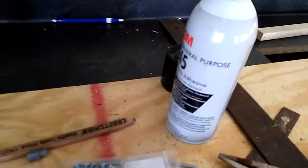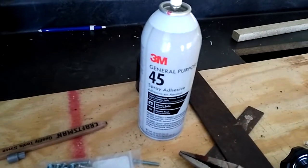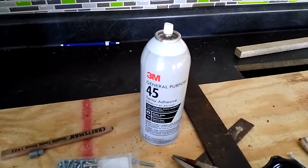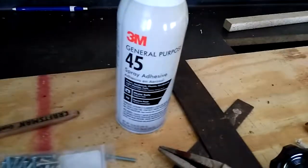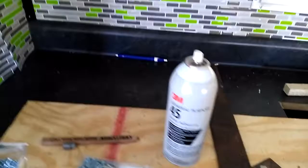So I always recommend, and this is what I used anyway, general purpose spray adhesive. That's what a lot of people recommended, and it seemed to work really well on those tiles. Do not leave this out when you put peel and stick tiles on. Absolute must. Moisture and temperature changes are going to try to make them come off the wall. This will make sure that doesn't happen, at least not for a while.